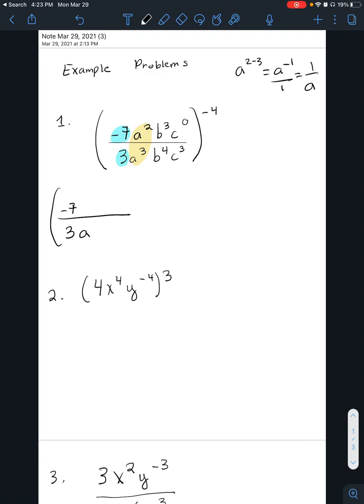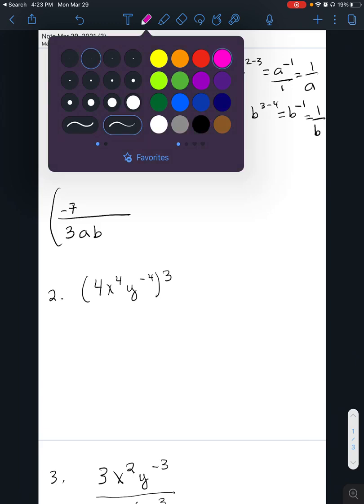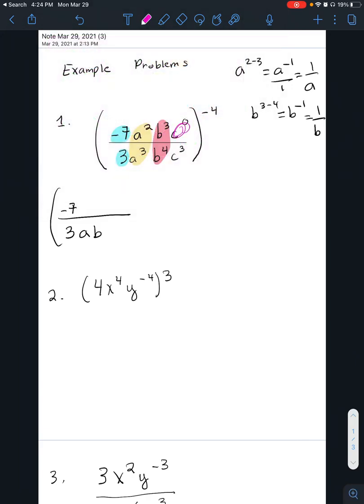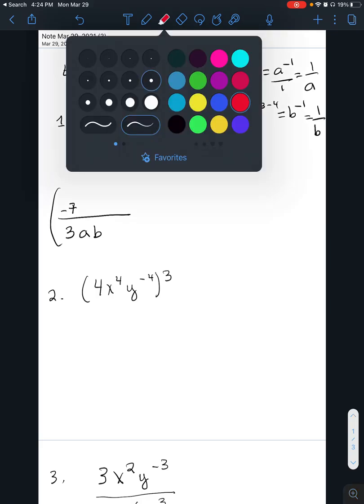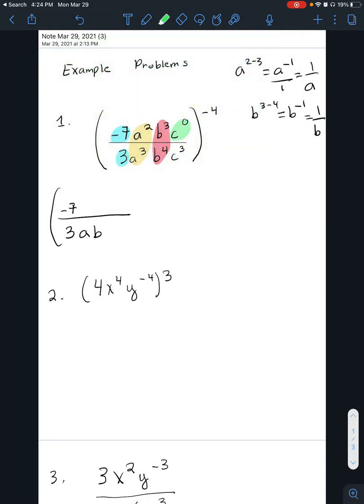So if you think about me just doing this individually, you can kind of see how I get an a in the denominator. And if we look at the next one, which are b terms, which is b cubed over b to the fourth, 3 minus 4, which is b to the power -1. And the same thing, flip it, that ends up on the bottom. And then I could go ahead and subtract these, but I also understand that c to the power of 0 is just 1. So if that's just 1, I'm just going to leave c cubed on the bottom, and this is what I'm left with.